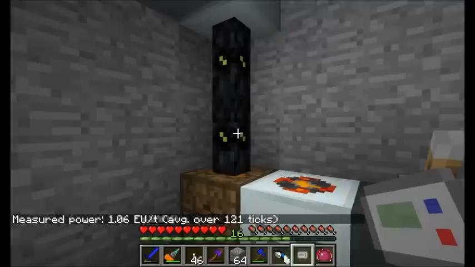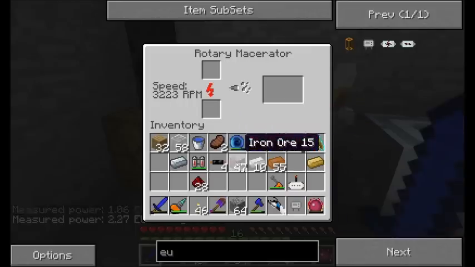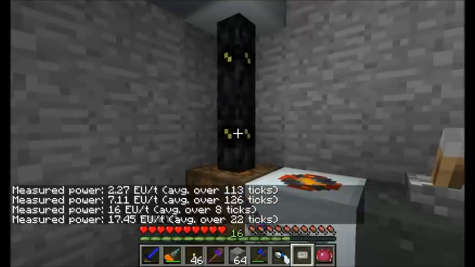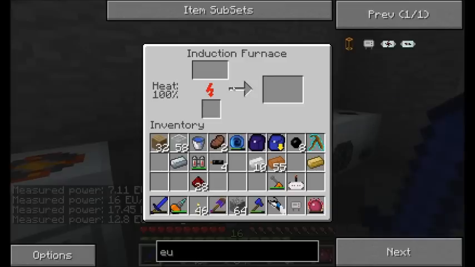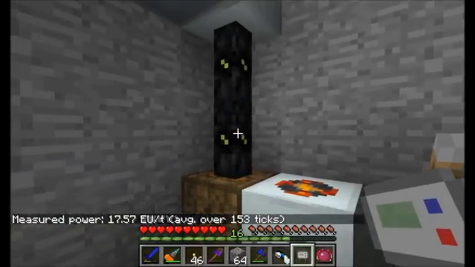The average of those is 2. Gives you a rough idea, like I said, of the amount of energy traveling through the line. Now if I throw some iron ore into this macerator, let's see what happens to the energy usage. It jumps up to 17. Alright, a lot higher now because it's macerating this for 16 and it's keeping this warm for 1. So again, around 17 over a long duration.